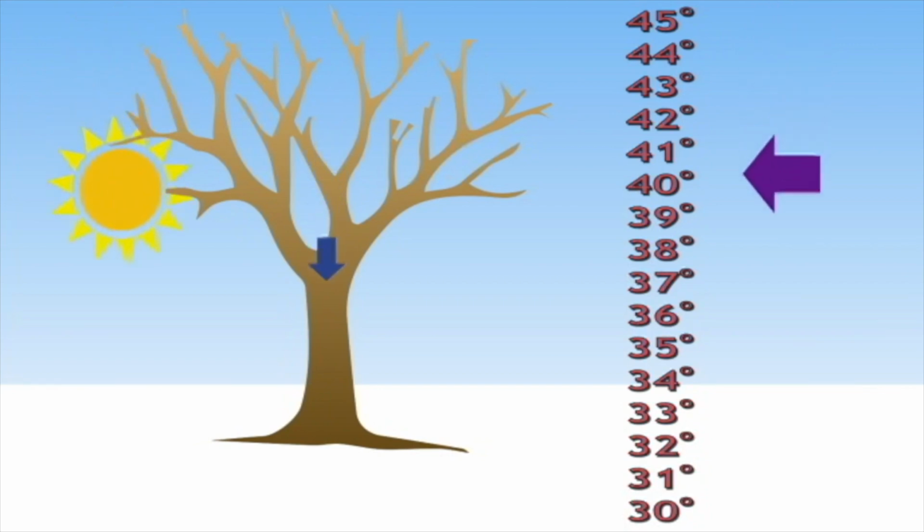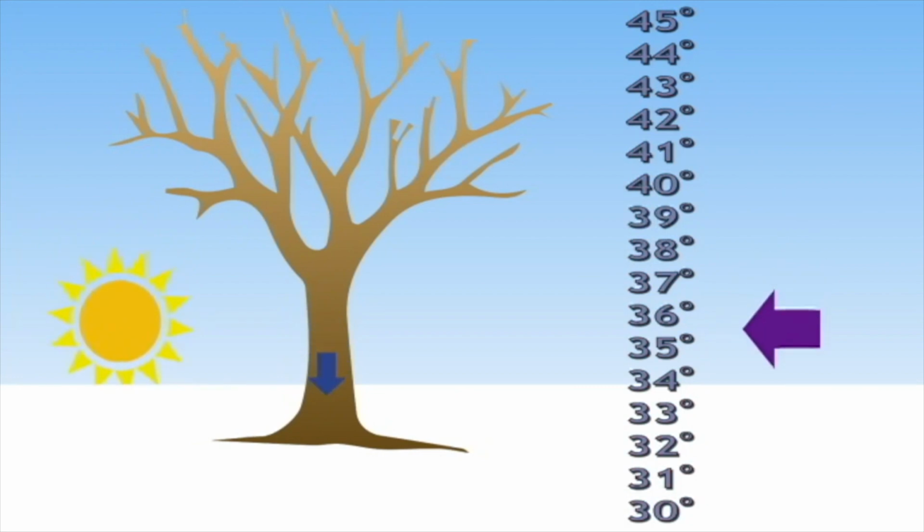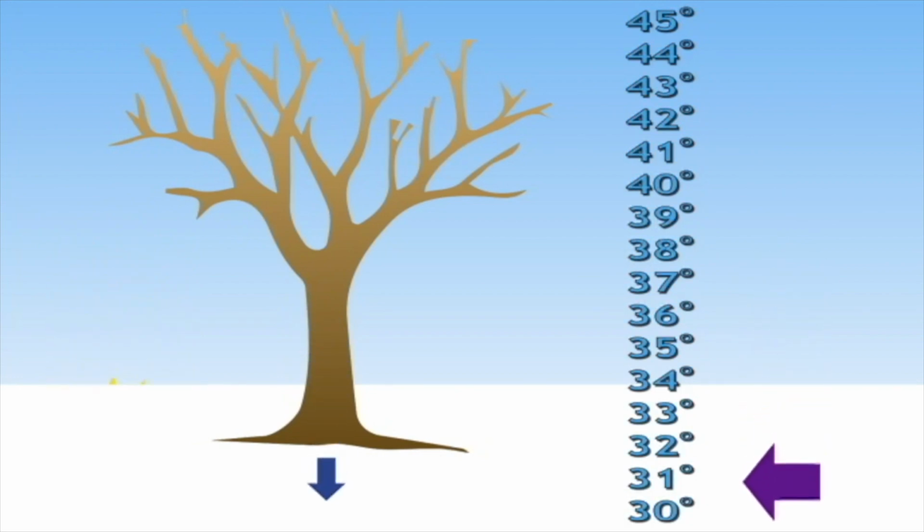Now, as it travels up the tree, it comes out the taps and down the hoses. At night, when it gets cold again, that liquid travels back down into the ground or into the roots, and that passes by your tap again. So that direction, that movement of the sap up and down in the trees, that's what gets it to flow.